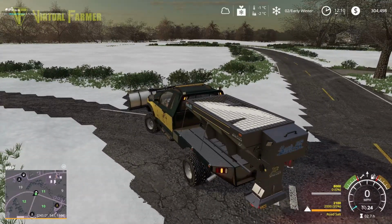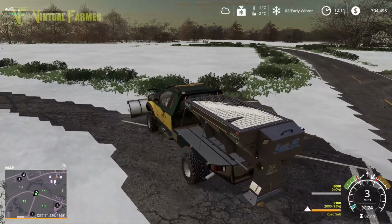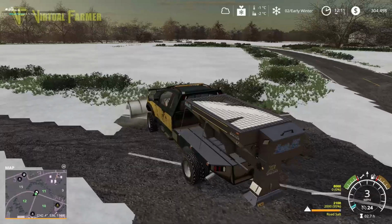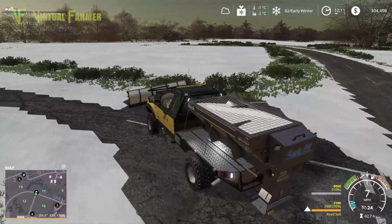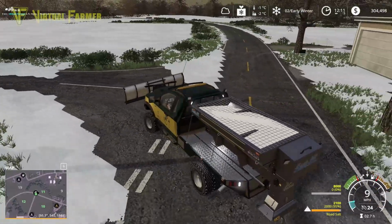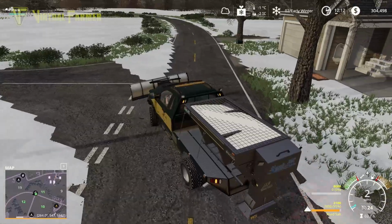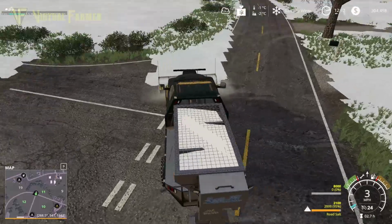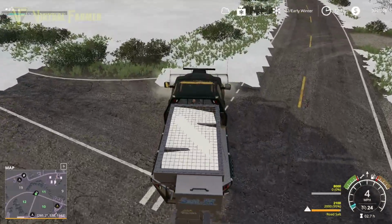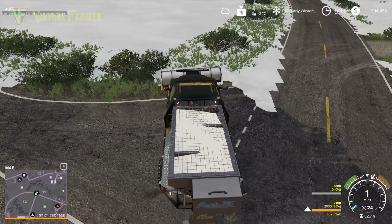Now, we don't often go to the right here. Oh, sorry, to the right of us at the moment, but we don't often turn out of the driveway to the left. It's not a way that we overly go, but I am going to just clear this bit off here. Try and make it as easy as possible to get out that way, or get in this way, because we often drive around the back of the house this way.